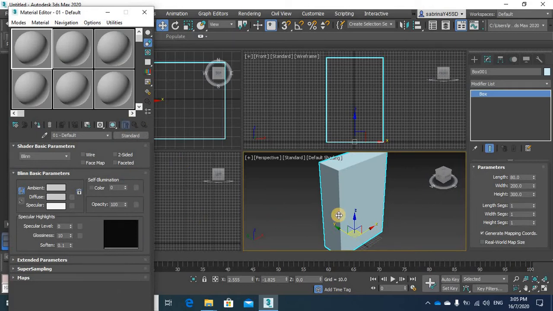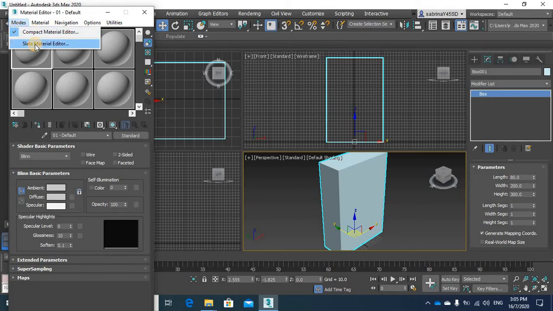So let's say for example you don't want to put any texture pictures or any texture default from 3ds Max, and you just want to have a color, you can always click on one of the balls, and then choose ambient color. By the way, the mode here is a compact material editor.